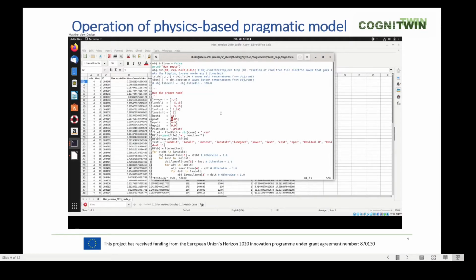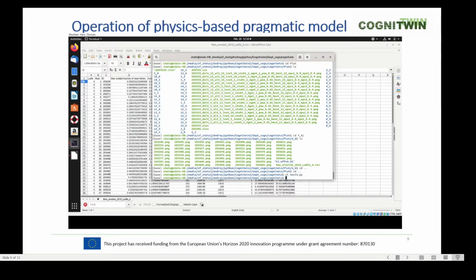So as a result of running this, we get the file which is giving us the different parameter values, and we have the residuals.